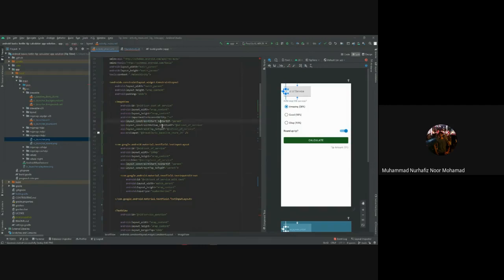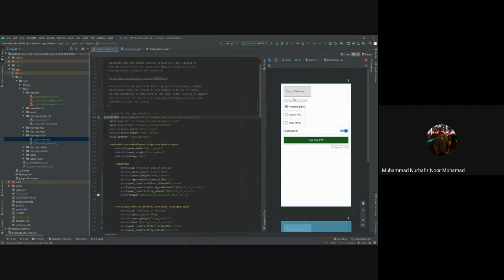The start will be at the start of parent, so it will start at the left side. For the top and bottom, the bottom of this icon will have the constraint to the bottom of the text field over here, and the same for the top, to the top of this text field.